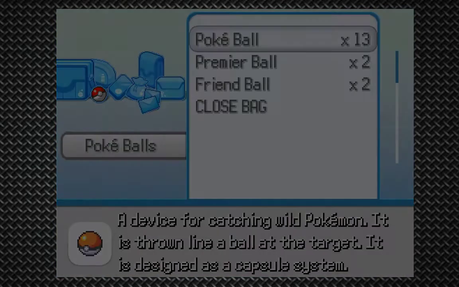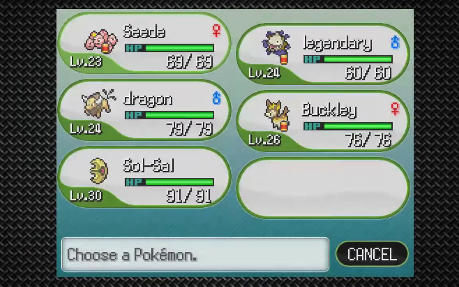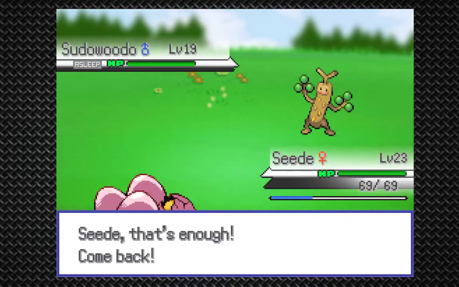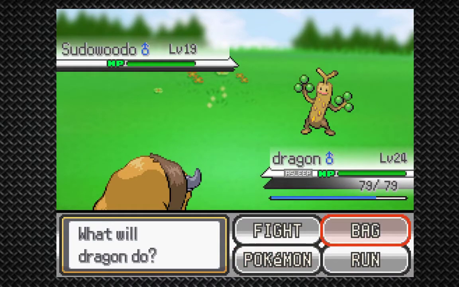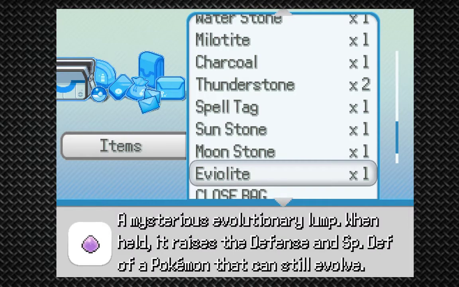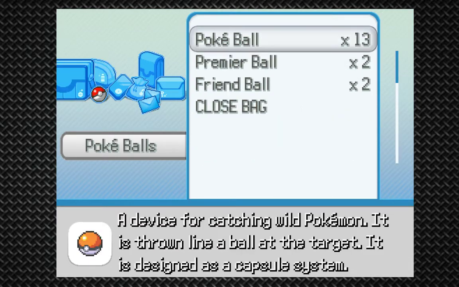It learns Sleep Powder. Okay, we can't be having this. Get to sleep, and I'm going to switch out, because I need to weaken this thing. Dragon should be able to go for a Horn Attack, and it shouldn't kill. I call hacks. First turn, wake up. That is a problem. Oh, we still have the Milotic. Okay, might as well use balls until we wake up.